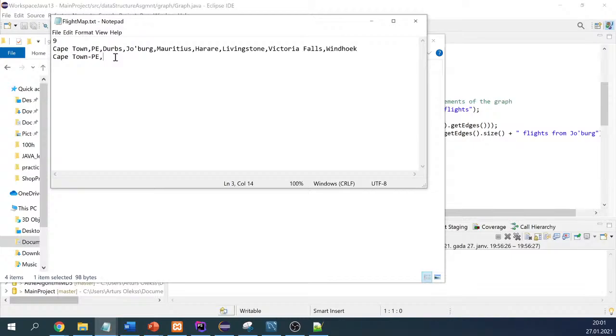And here I will define the edges. So we have Cape Town PE, then we have Cape Town Derps, then we have Cape Town to Geelburg. And we have PE to Derps, then we have Derps to Geelburg.